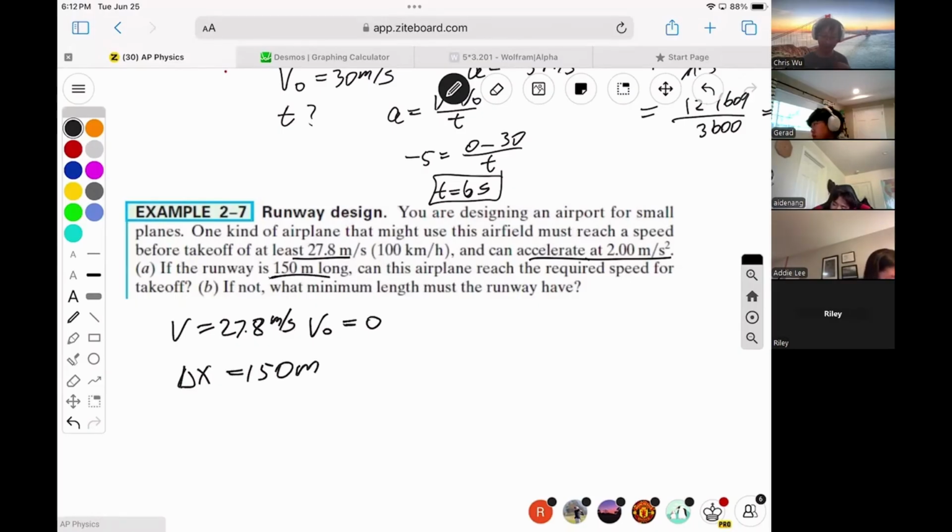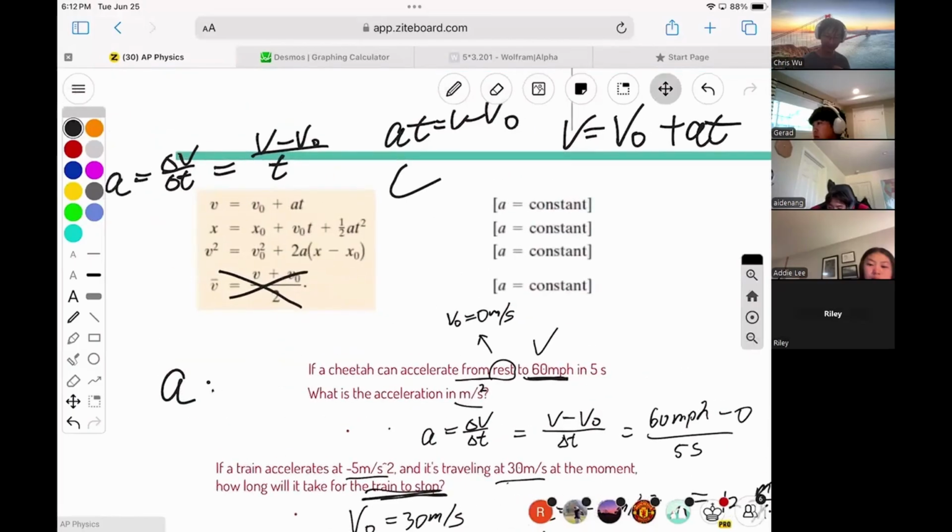And I think to myself, okay, which equation involves these quantities and the quantity that I am interested in, which is V here, right? Also, I have A. So which equation involves V naught, A and delta X? This one.